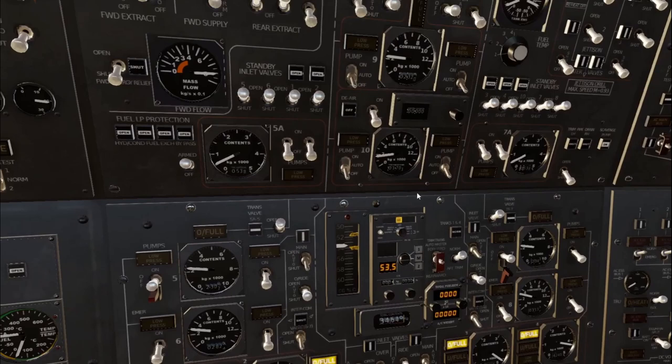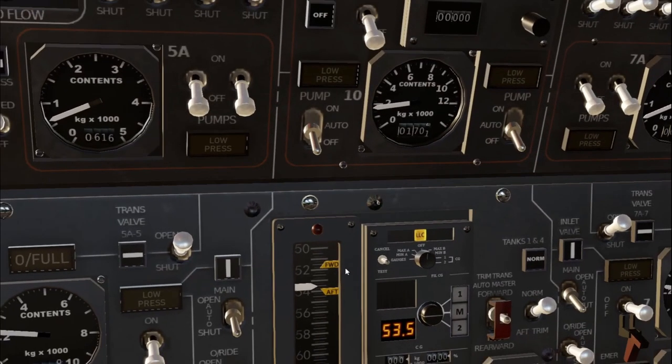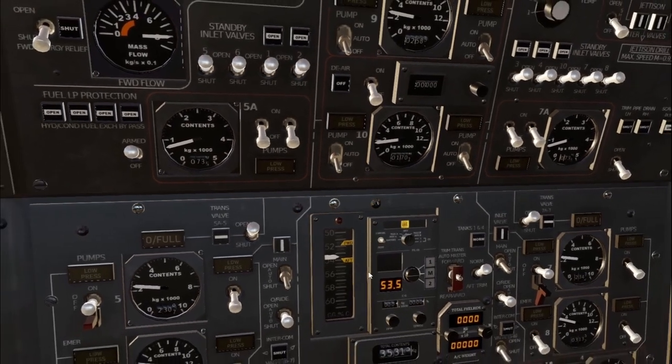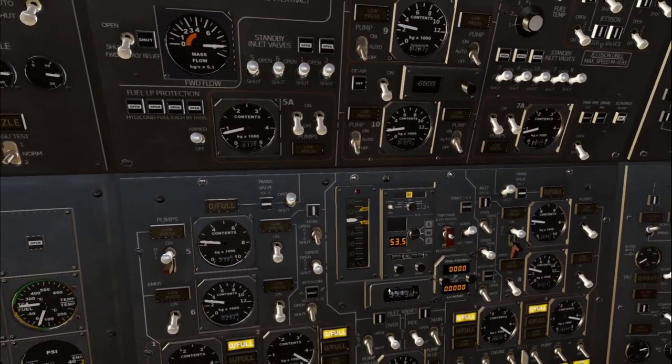For takeoff, you need to have this CG at about 53.0. If you don't have it, you need to shift the fuel to the back.